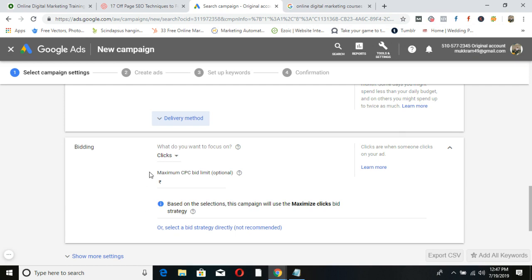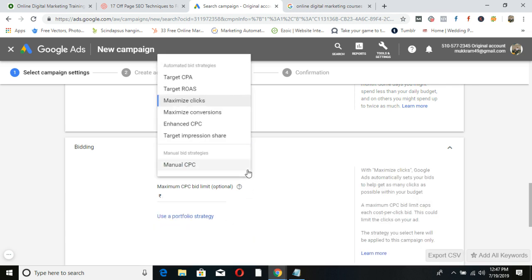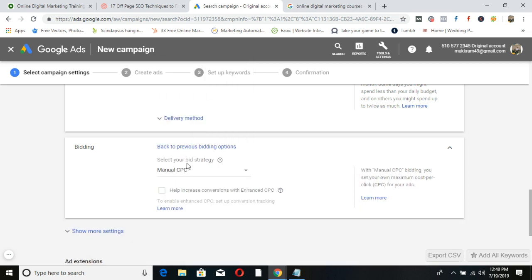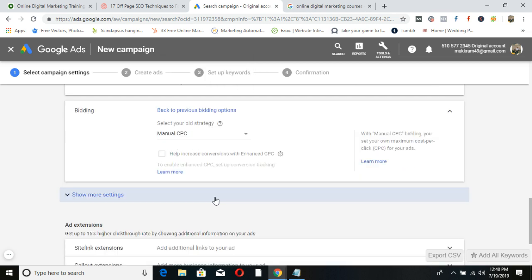See, by default, Google made the algorithm in such a way that automatic bidding is only showing. Now, if you want to show manual bidding, select a bid strategy directly. It's saying not recommended. Click on this. In the drop down, select manual CPC. These are all the automatic biddings. But whatever I'm saying right now might not be correct. Tomorrow I'll say something else. Because if you learn this, in the next video you'll understand. Actually, automatic bidding is good, but today understand that manual bidding is good. Manual CPC. Manual CPC means everything is in your control. You can put whatever budget you want.